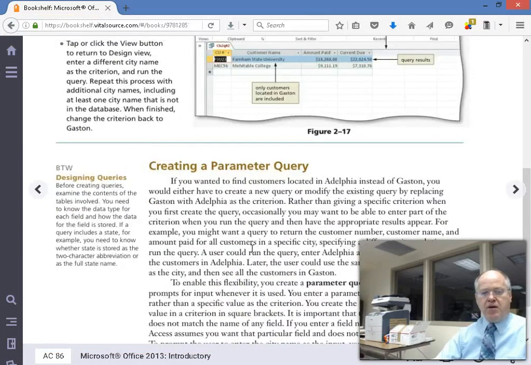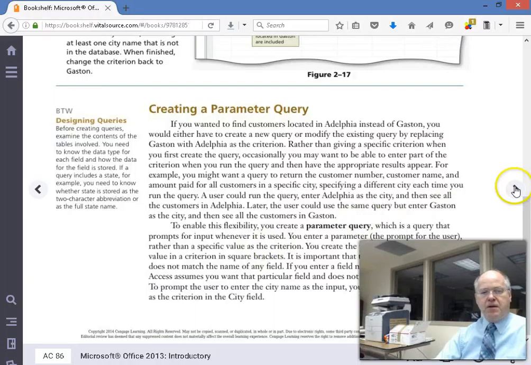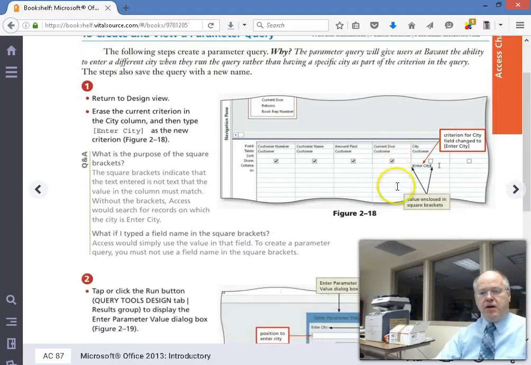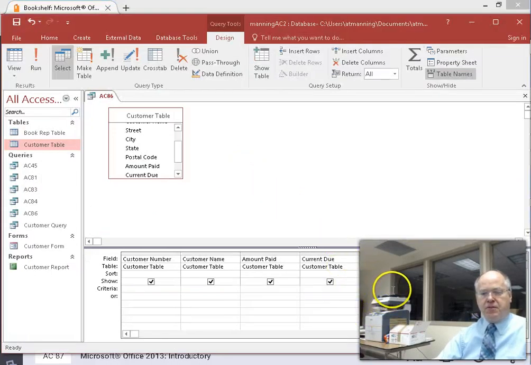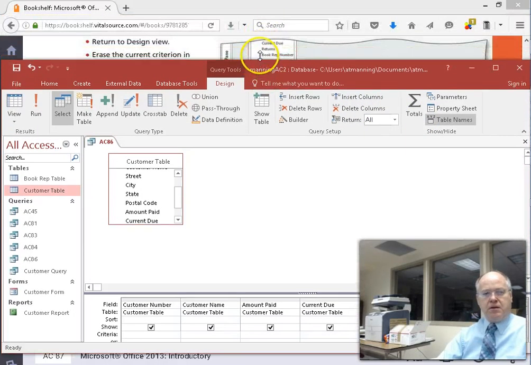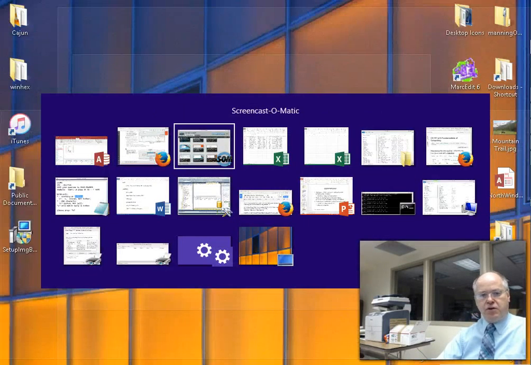And this time we want what they call a parameter query. A parameter query is simply putting square brackets around the criteria with a little message saying what you want to ask them. So a left square bracket and the words enter city. Right square bracket. And let me put that up on top to make that a little easier for you to read.